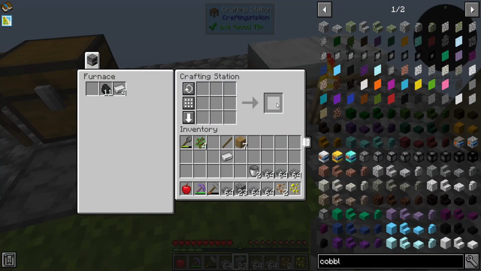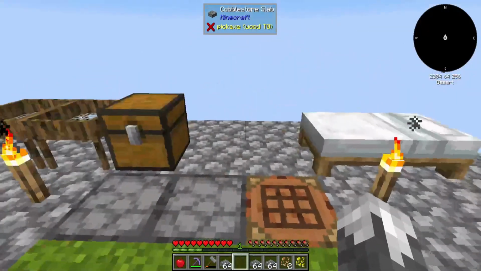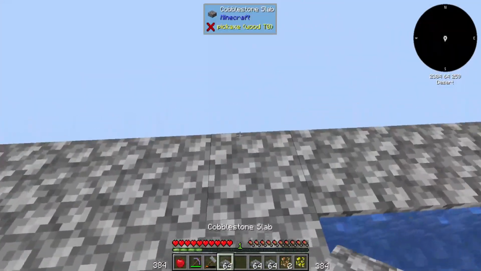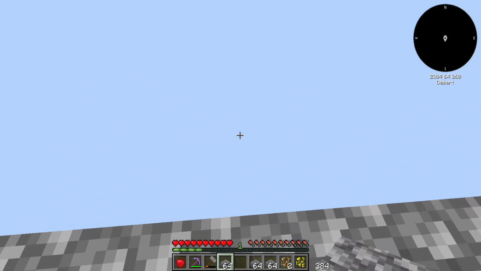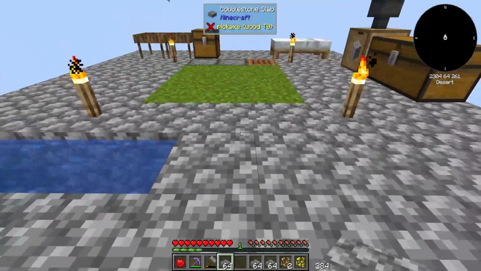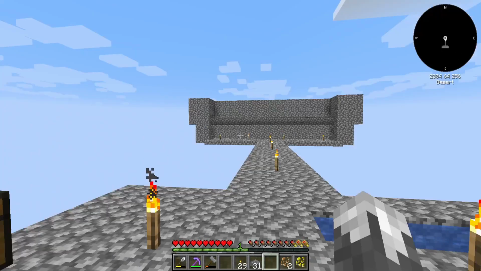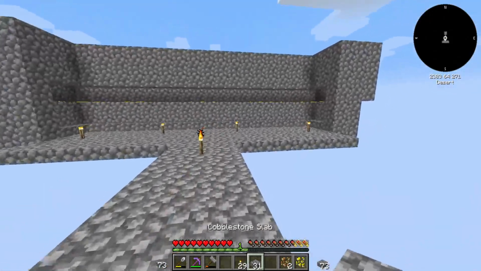So that, not sure what happened. Not sure what happened at all there. But anyways, alright, so we're going to go out, I don't know, 30-ish blocks or so that way. That puts us at 290. And build us a mob farm. I'll be back. Alright, so our mob farm is just about ready.